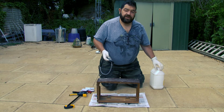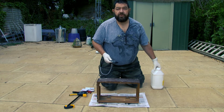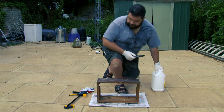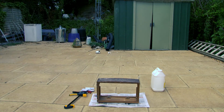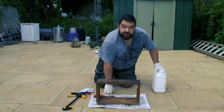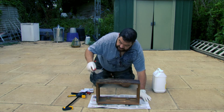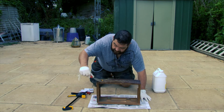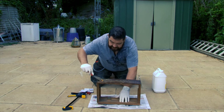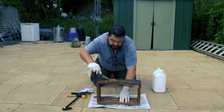So while I wash the brush out, I'll let you guys sit here and watch the paint stripper work. Right, so here we are, half an hour later, and I'm just going to use a bluntish scraper. I'm going to take the finish off in one, hopefully in one strip.